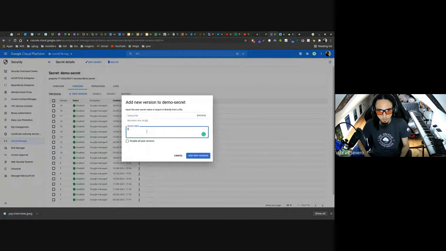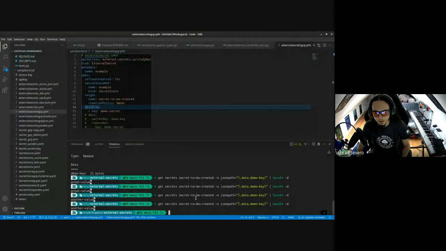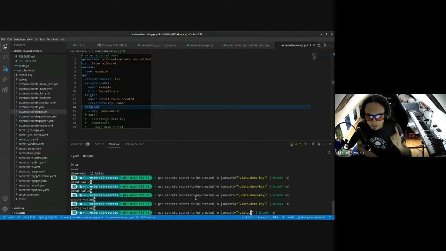So we can do something like this. A very strong password, and then it will have the two keys that are on that JSON string.